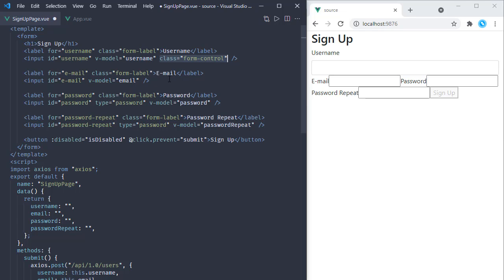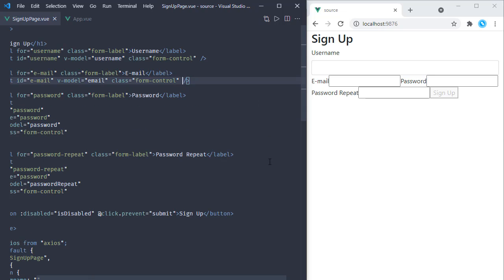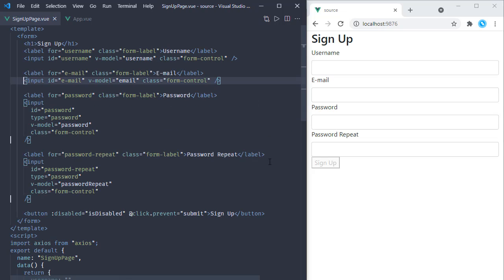Copied the class form-control and holding Alt, clicking this one, and this last input. Saving this one. Now the layout is looking like this.